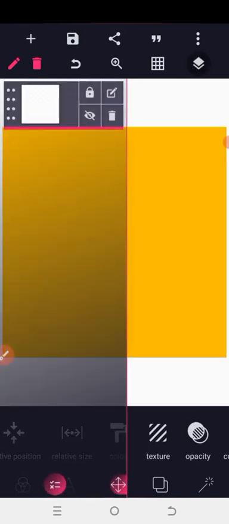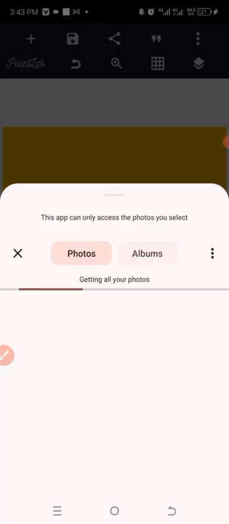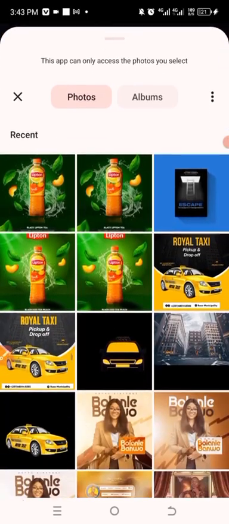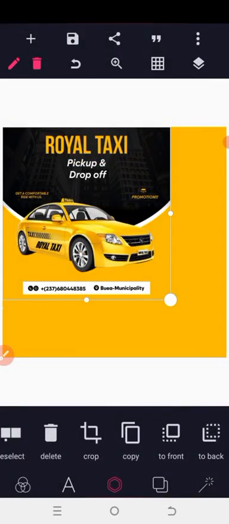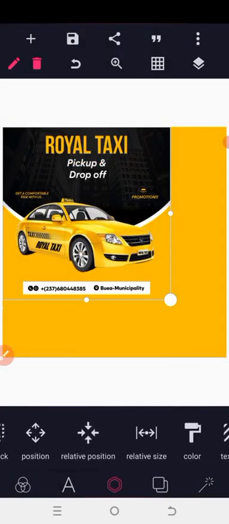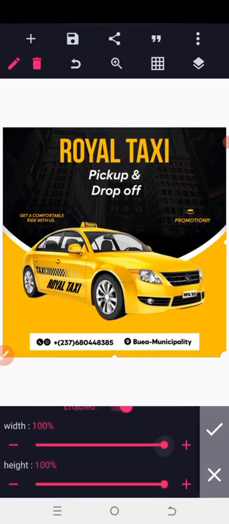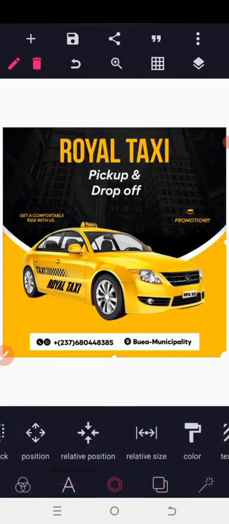So next we'll need to bring in, let's first of all close this layer to avoid it from moving. So we'll be importing the design and let's set the relative size to 100 so it fits properly.